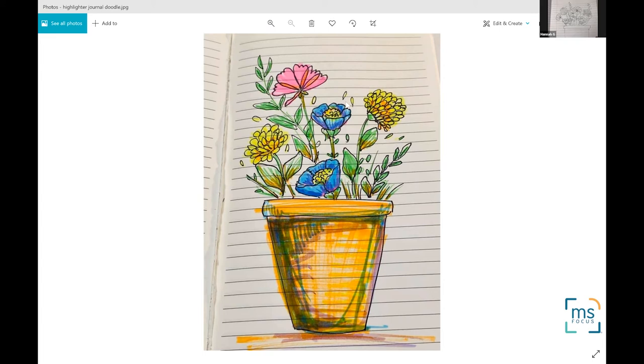And you also see a bunch of random floating petals. I don't know if you guys noticed that before. Those floating petals are all optional. I usually will put those little petals around here just to signify movement. It's also just a really great space filler if you need one. I think we're doing pretty good.